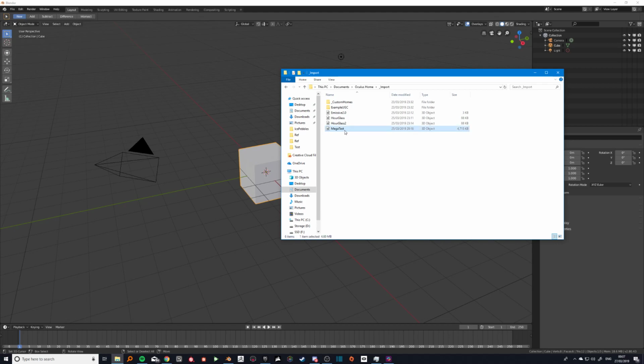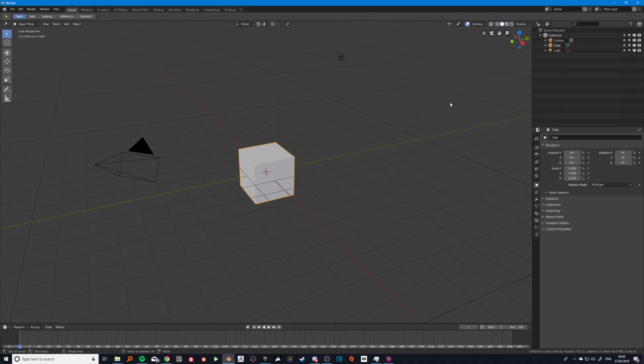This mega test was a proper textured asset that I'd made, and it imported fine. It was a very basic asset still, but that's why the file size is a little bit bigger. Not sure on the limits and stuff. I think just test the waters and reduce texture sizes if needed. Other than that, the system inside Blender is actually really quick.